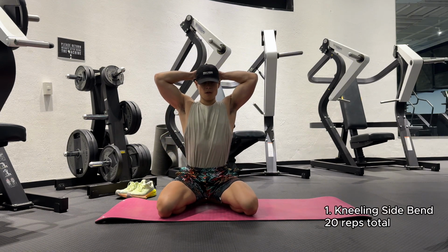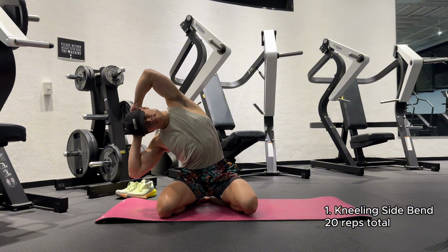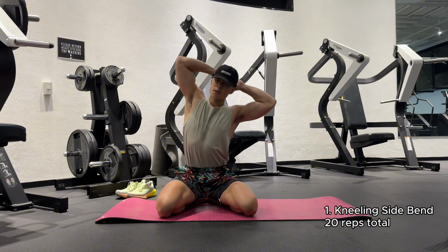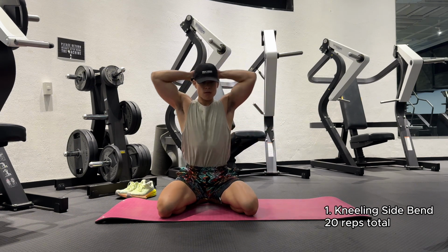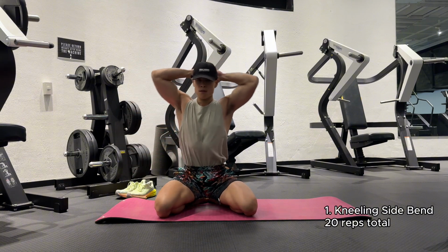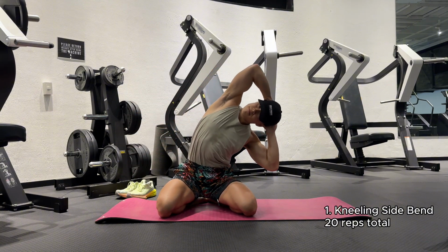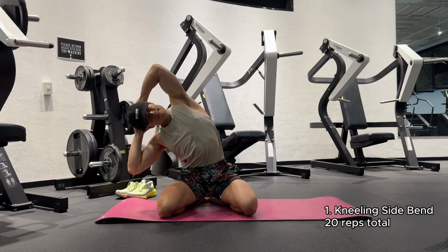The first exercise is a kneeling side bend stretch. This is a fantastic movement for opening up your obliques, lats, and hip flexors while improving overall spinal mobility. Start by kneeling on the floor with your knees hip width apart. Keep your torso tall and engage your core to maintain stability. Place both hands behind your head and slowly begin to bend to one side as far as you can while keeping your hips squared and stable. 10 reps total here.